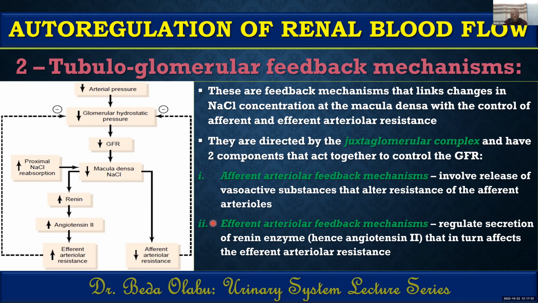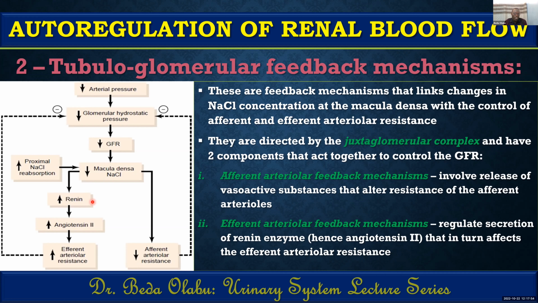We had already explained the effect of angiotensin II on the efferent arteriole. I told you that physiological levels of angiotensin II cause vasoconstriction of the efferent arteriole preferentially. And so vasoconstriction of the efferent arteriole usually causes an increase in efferent arteriolar resistance, and that will increase the hydrostatic pressure. So that if you have a fall in the mean arterial pressure, and so there's a fall in hydrostatic pressure, there'll be a fall in GFR. There'll be a reduction in the amount of sodium that is delivered to the DCT. That will promote renin secretion.